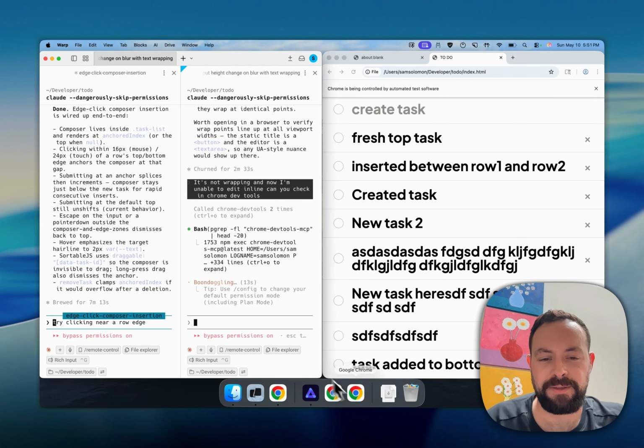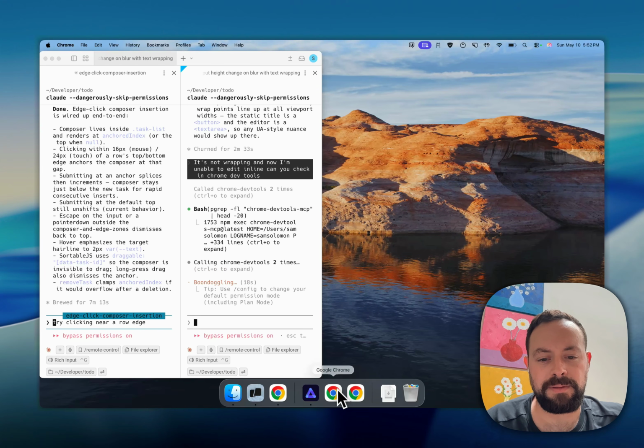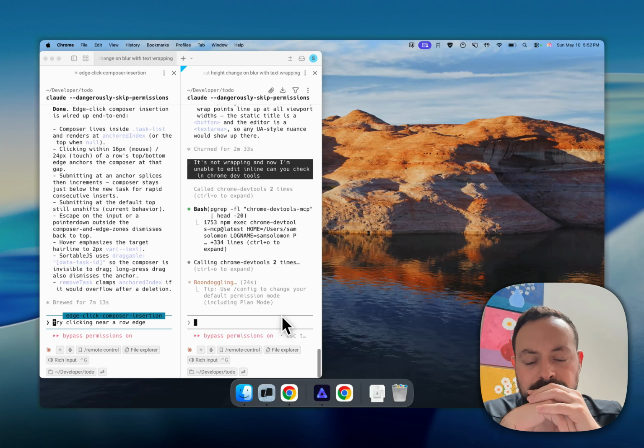All right, it's opening a different Chrome Dev Tools. Part of me wonders if maybe Chrome DevTools is having an issue, because Codex also had that issue earlier.